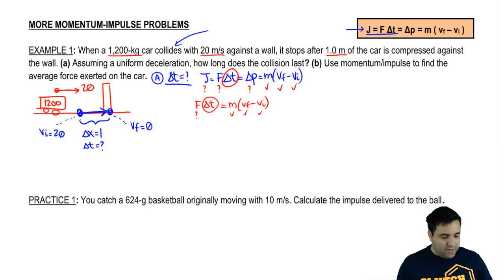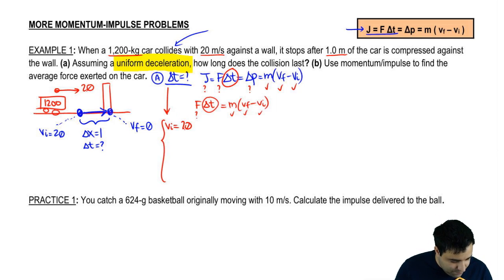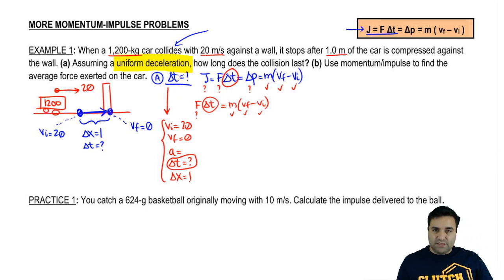The only other recourse you have is to use motion equations. And you will be able to use motion equations because it says here uniform deceleration. Those three or four equations of motion can only be used if you have uniform acceleration or deceleration, okay? So we're going to use motion equations to find time. I'm going to list my five variables here. V initial which is 20, V final which is 0, acceleration I don't know, delta t is what we're looking for, and delta x is 1. The acceleration is my unknown variable, or my ignored variable, rather.